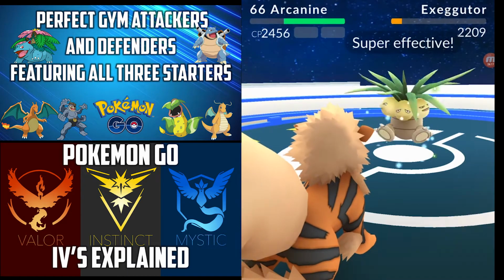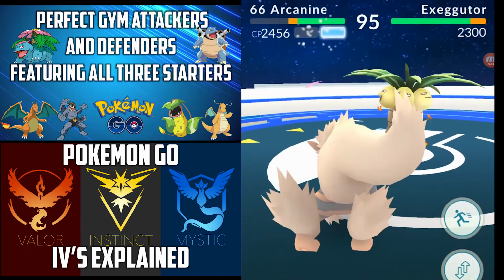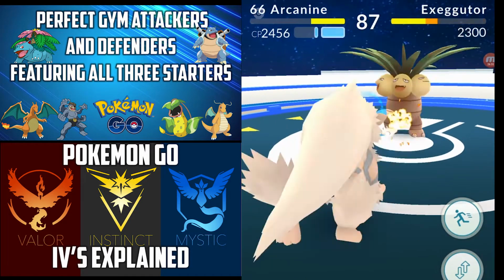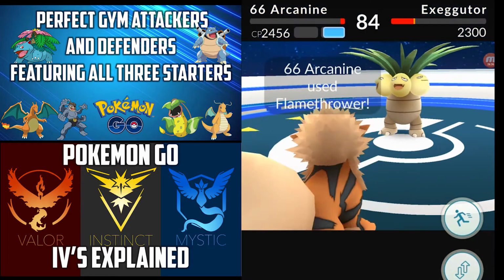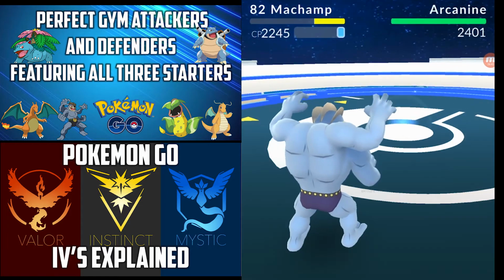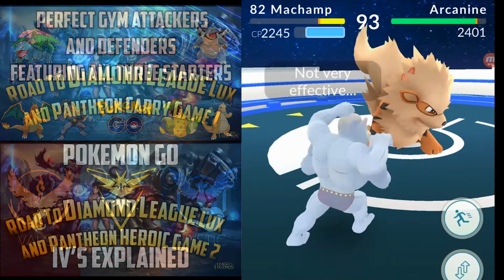Oh, definitely one of my favourite videos as well is the IVs explained. As you can see, IV playing a huge role. All the numbers in front of the Pokemon corresponding to their IV numbers. That's cool watching Flamethrower, but still not enough and dying. Poor thing. And then their Arcanine going to work on our Machamp.